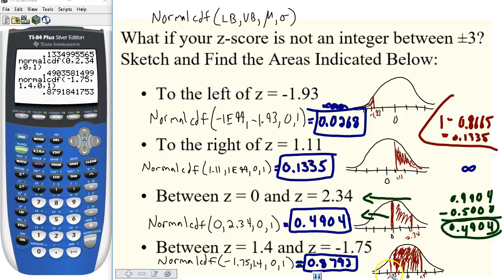I should probably point out too that your curves aren't going to be perfect because you're sketching these and very few people have the ability to sketch a perfect curve, one that looks just right. But you can look at the amount of shading in your curve and say, oh, yeah, that looks like about 50%, or oh, yeah, that's about 90%, or oh, yeah, that's about 2 or 3%. But if you shaded a ton of your curve and you only get 2 or 3%, or you shaded very little of your curve and you get like 87%, well, there's a problem there. And it's either in your calculations or the sketching of your curve, but those things should kind of match up.